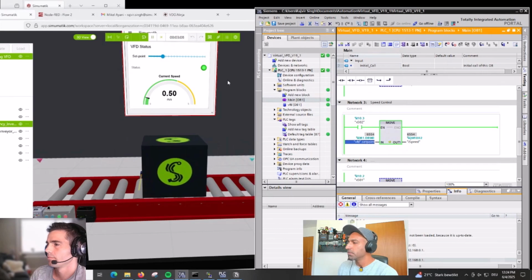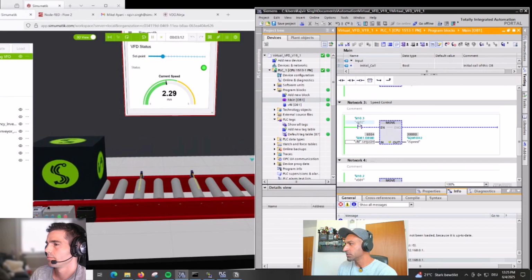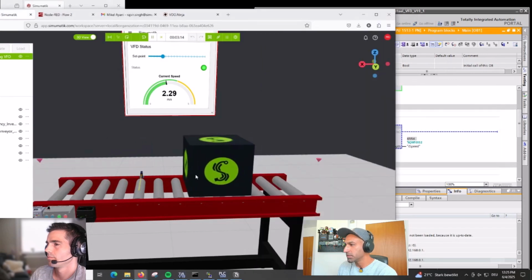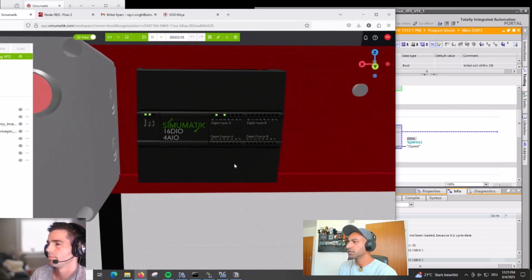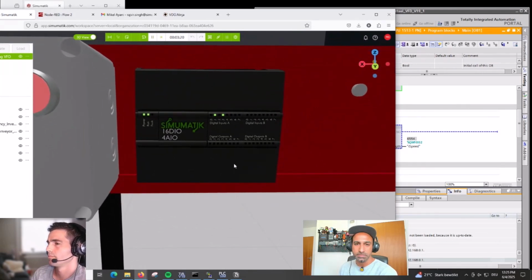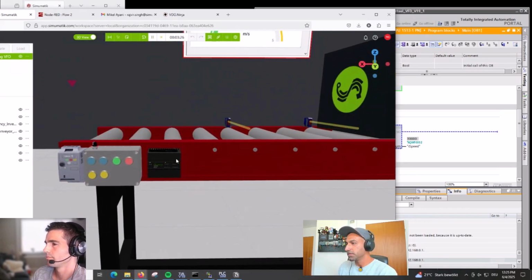Now, for somebody who hasn't worked with PLC and Simumatik before, these sensor signals are coming from this sensor via this PLC. So this PLC is reading the signals from the sensors, and then it is sending the signal to the VFD. So these sensors are hardwired to the PLC as well.